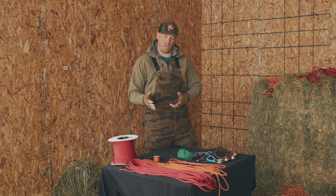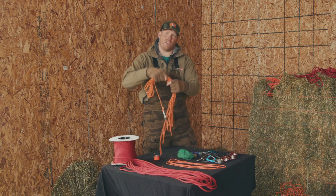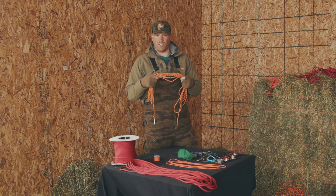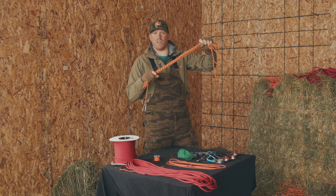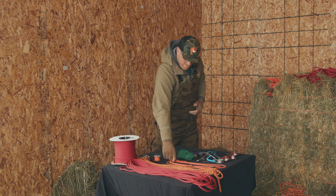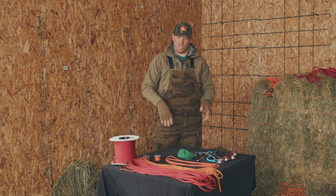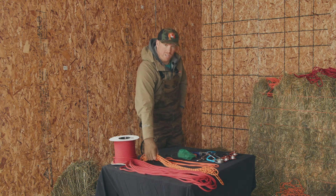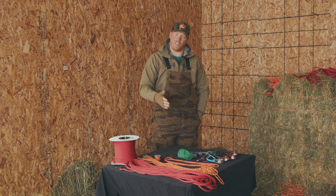If you're going to be doing bear hangs with a lot of weight, you need to have cord of equal quality and strength that's just a little bit smaller. You're going to tie the small rope onto the big rope to tie a different knot, so you need a slightly smaller diameter. This is five millimeter cord — great for hanging carabiners or for doing knots on the big seven millimeter rope. I like a 60-foot bear hang rope, and 50 feet of paracord for a backpack-style hang is plenty. I also like to have 60 feet of the five millimeter ABC cord as well.